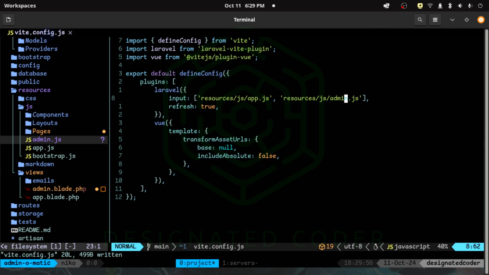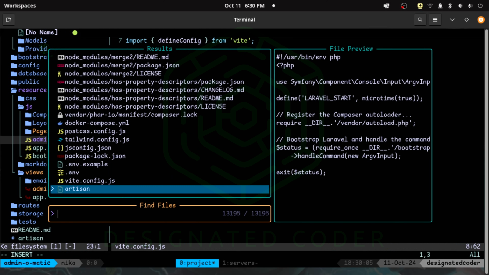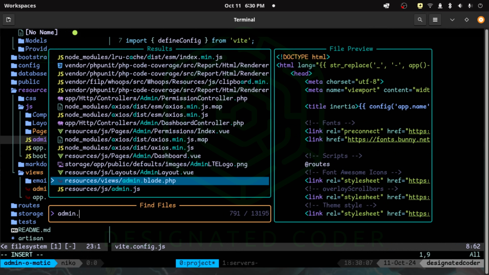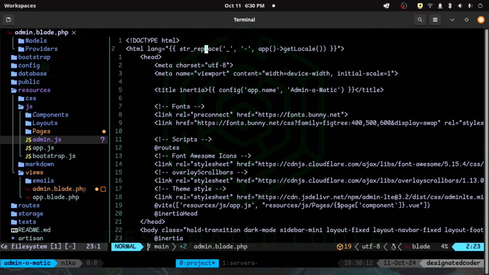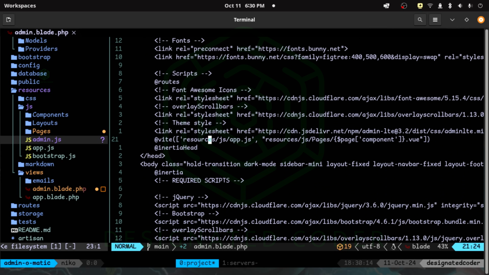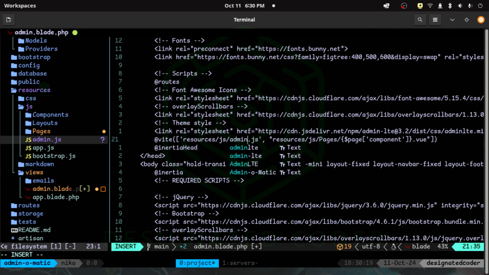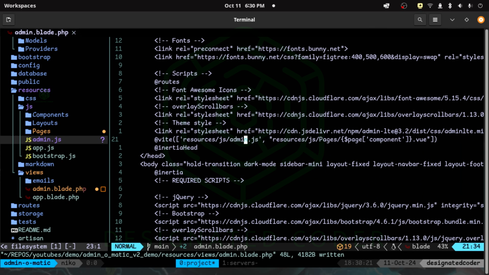So we want it to be able to be understood from Vite's perspective that Laravel will also be using this admin.js, and then we'll need to bring this into our admin.blade.php. We'll go up to where we have these. And so now instead of this app.js, I can change this to admin.js. So anything that we put in that file will now be able to be compiled using Vite.